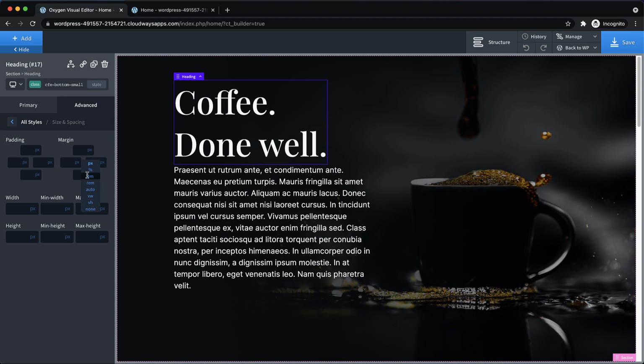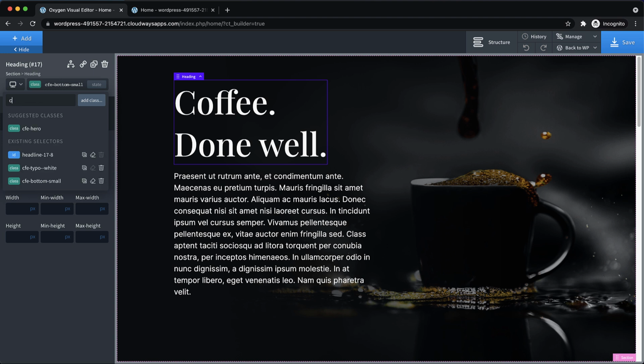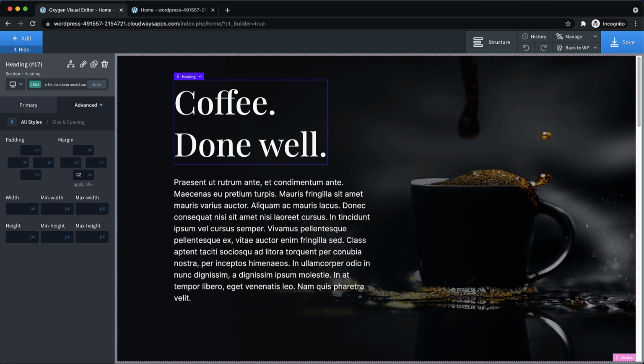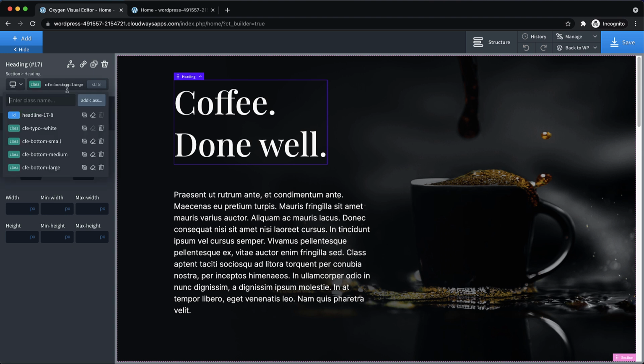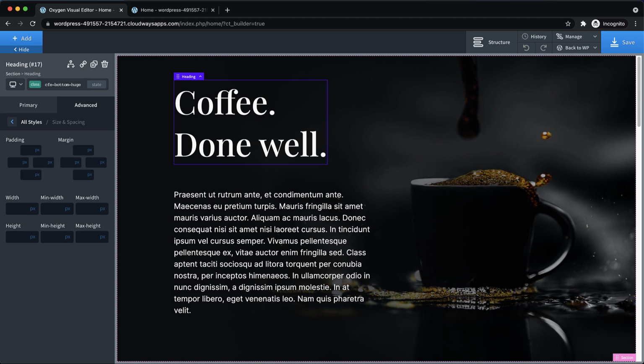Margin bottom is going to be 16 pixels. And then we'll add another one called CFE bottom medium. And margin bottom will be 32 on that. And then CFE bottom large. And that'll be maybe 64. And then we'll do CFE bottom huge, which will be 128.